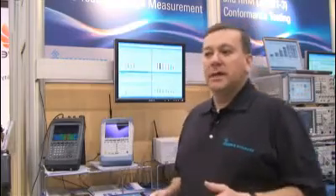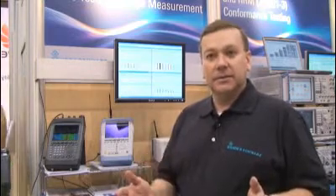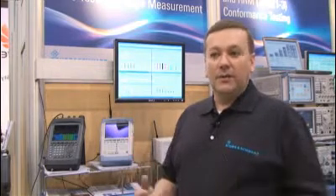What unique features does Rohde & Schwarz have in its drive test solutions? One of the things we bring with our drive test solutions is our hardware scanner, the TSMW. The TSMW has an unbanded solution, unlike some competitors, allowing network operators to look at any frequency between 30 MHz and 6 GHz. In addition, the TSMW has two independent RF front ends, 20 MHz each — unique among scanner vendors today. We also have the capability to look at multiple technologies in parallel: legacy technologies like CDMA, GSM, and UMTS, along with current and forthcoming technologies like LTE and WiMAX. No scanner vendor today can match the capabilities or speed of the TSMW.